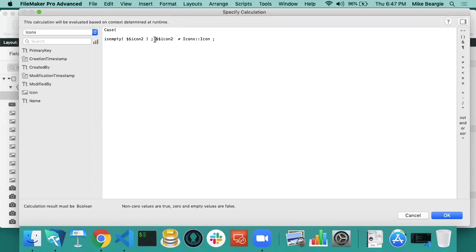Or actually that is our not is empty condition. So if icon 2 is empty for the player 1 portal, then it's automatically a 1. It's true. Otherwise, we want to make sure that it's not.